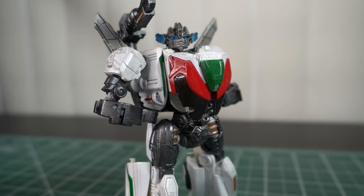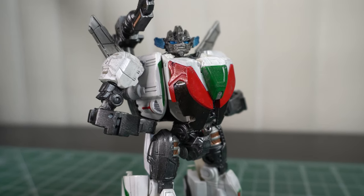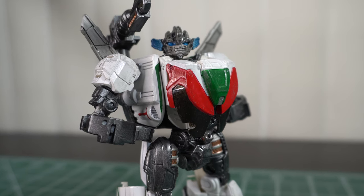And that glowing effect that I tried to simulate on the side panels on the head, I think it overall looks pretty good. It's certainly noticeable, and I think it accomplishes the look that I was trying to obtain. I mean, it's the next best thing to being able to install a little LED inside, which they're not even clear pieces, so you couldn't really do that.